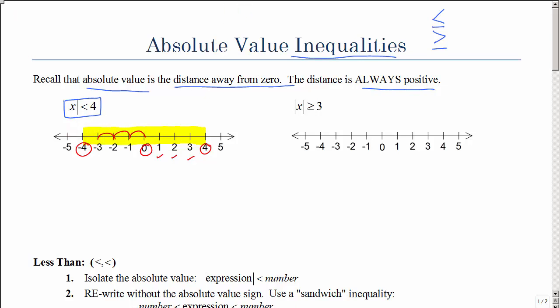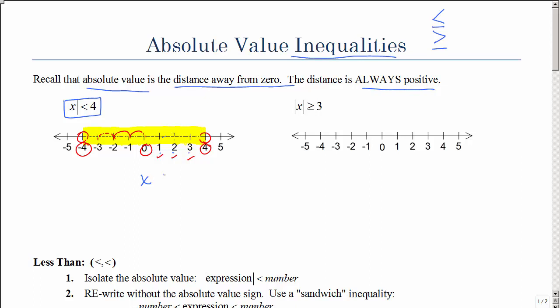So all of those also have a distance of less than 4 on the number line. Now we're not going to include the number 4 because that would have a distance equal to 4. Everything I've shaded in yellow has a distance of less than 4. So how can we write that answer? Well, x represents all of those numbers, and there's an infinite amount, not just 1, 2, 3, but 1.1, 1.2, all of those little numbers that we really literally cannot write out. How do we write that?